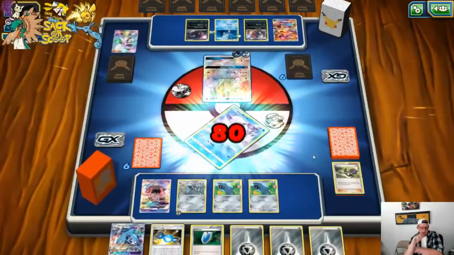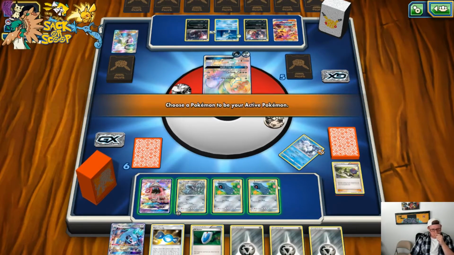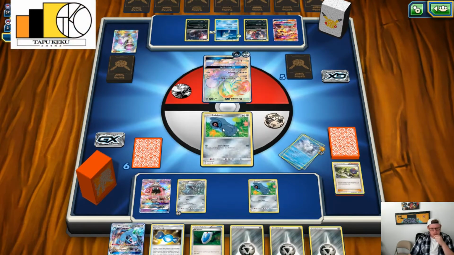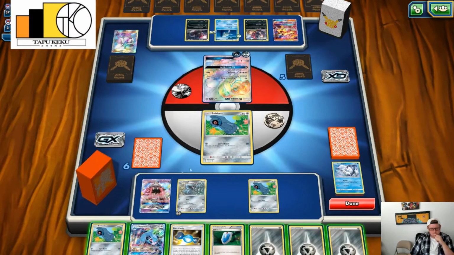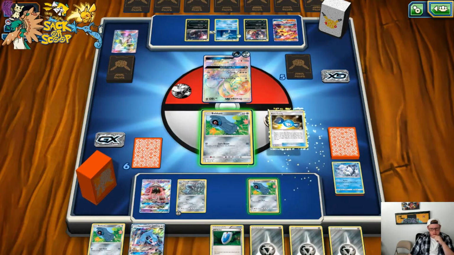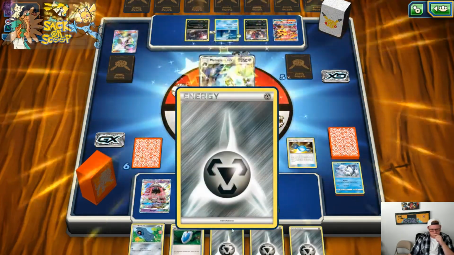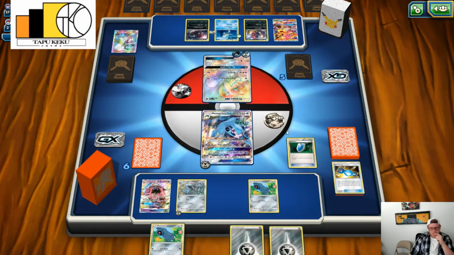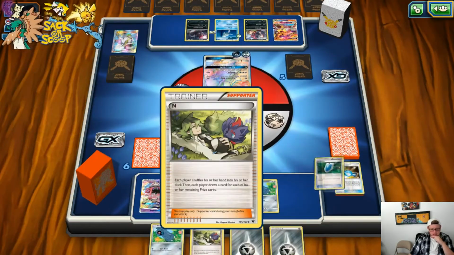Definitely want some Rare Candy. Into it. We'll promote a Beldum here. With Zoroark, we're gonna try to keep our bench space smaller. We'll get the Rare Candy. Not as Beldum, but we'll attach an energy. And we will end, because that's all we got. So we'll end.